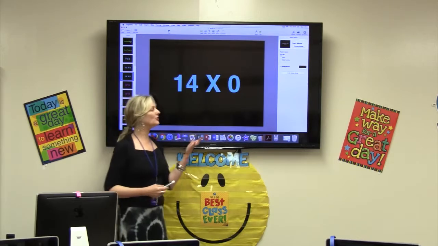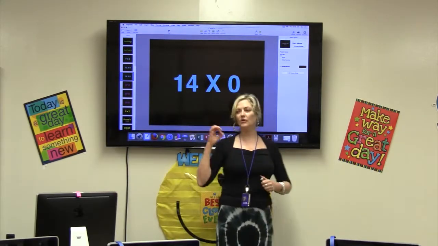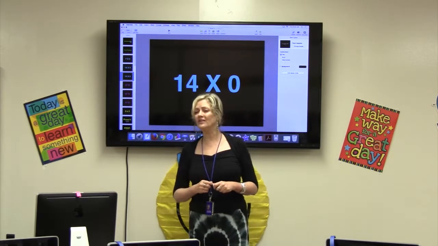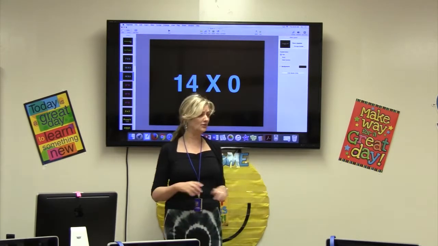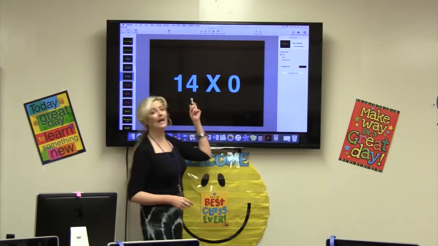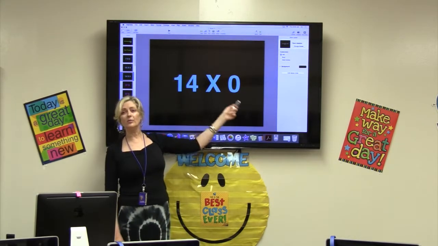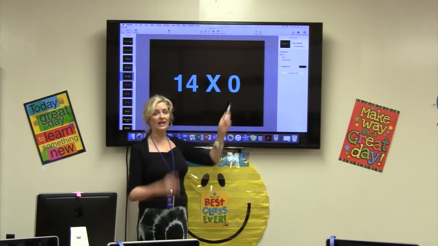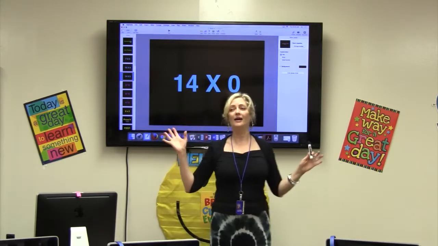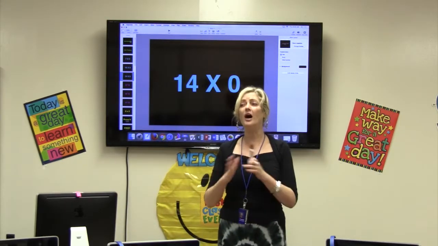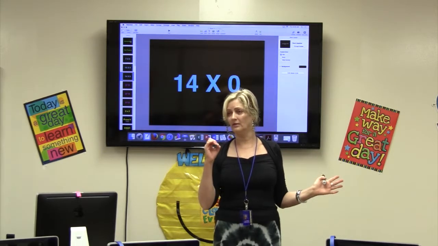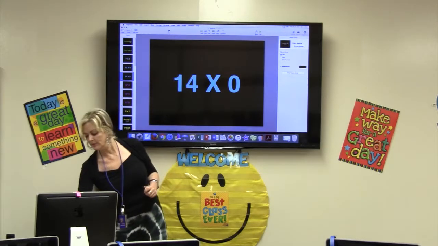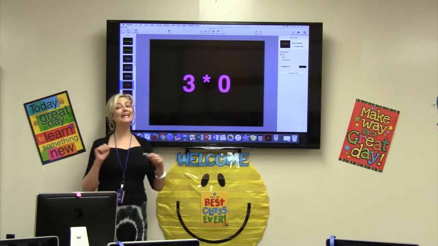What if we have a factor that's outside of our 0 to 12? Because your factors for 3rd grade this year are 0, 1, 2, 3, 4, 5, 6, 7, 8, 9, 10, 11, 12. Those are the only factors that you have. What if we have a factor that's outside of it, like 14? What is the product? 0. Still 0. Why? Because that 0 is in the equation and it's saying, hey, I'm not putting anything in those groups. So you've got 0. You have nothing. All right? Okay, moving on. Are you feeling confident about this? Yes. Cool.